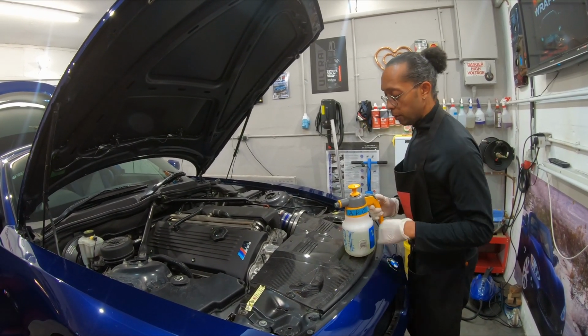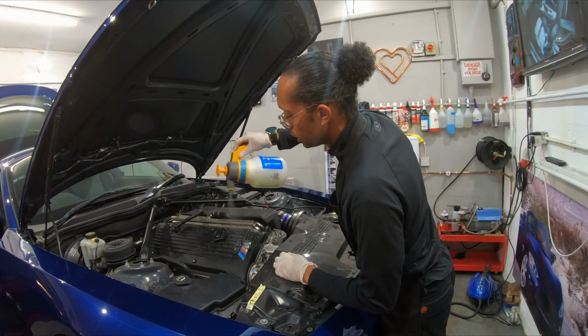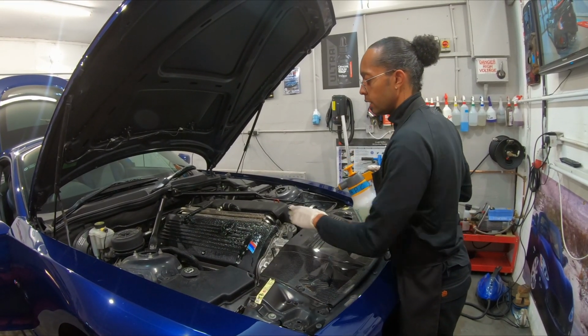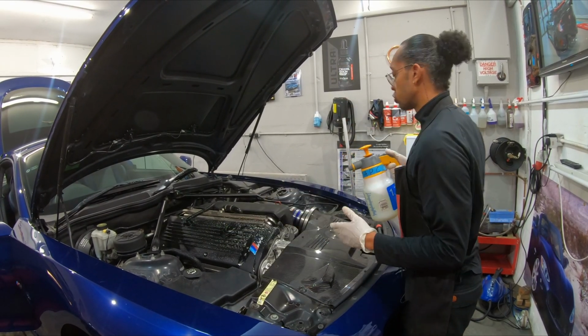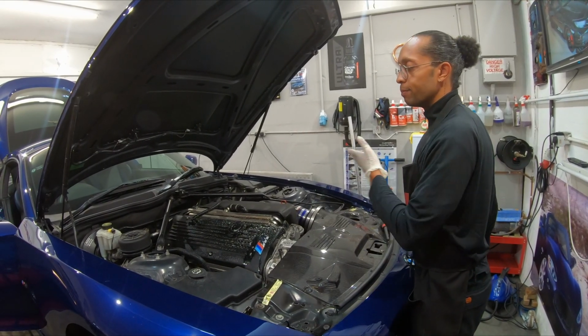So what I'm going to do, APC, and we're just going to spray it on, and we'll deal with a section at a time. Now, the good thing is with APC, I can control exactly what I'm doing. I can't control 140 PSI worth of water going everywhere.